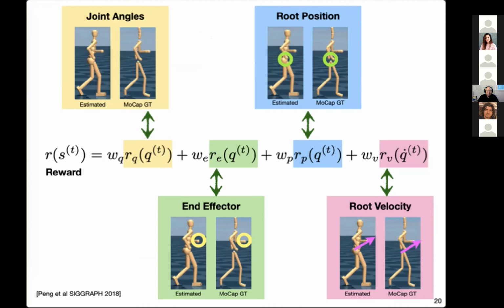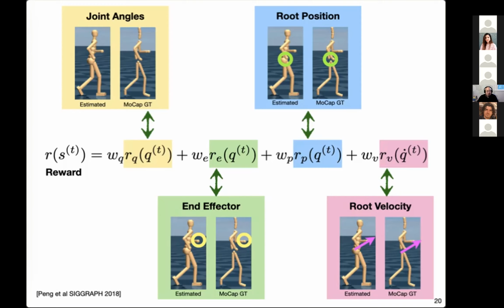The reward is a linear combination of matching what your internal simulated humanoid is doing against the ground truth 3D poses of the person. Okay, so you should know that this is assuming that during this reinforcement training stage, we have available to us 3D motion capture information, right? And we're trying to match against it.